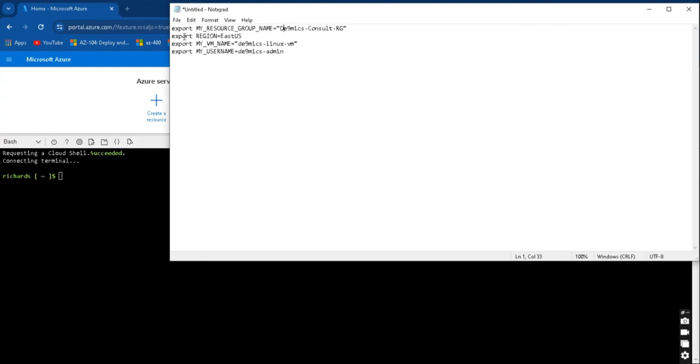And the region that I want to deploy this resource group is going to be East US, right? And the VM name is going to be Dynamics Linux VM, and the username is going to be Dynamics admin. Okay.